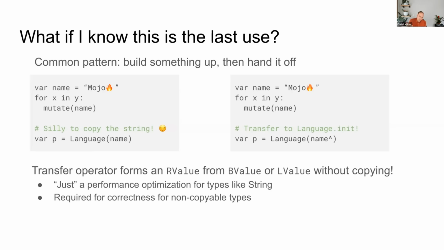When you transfer ownership out of name, the destructor doesn't run on name. Right. So this is a better version of std move with more solid semantics. Yes, that is a fair way to look at it. For a user, that's how you should think about it: this is like std move that's way better. Do we currently have an optimization where if name is not used subsequently after P, it's automatically a transfer? Hold that thought for like five slides, but the answer is yes. So that's what the transfer operator is.